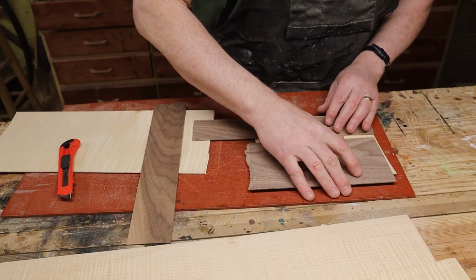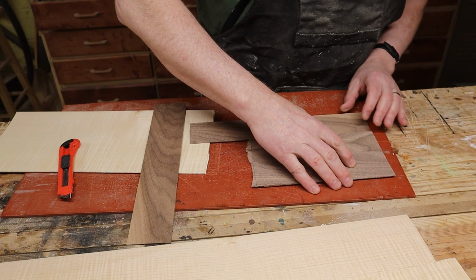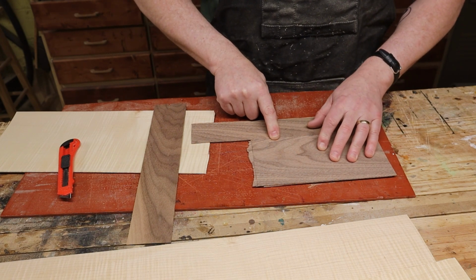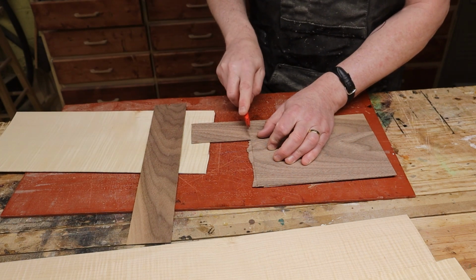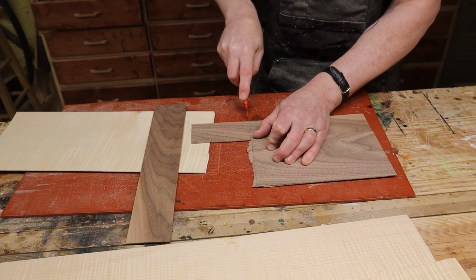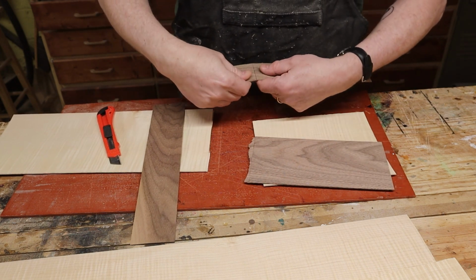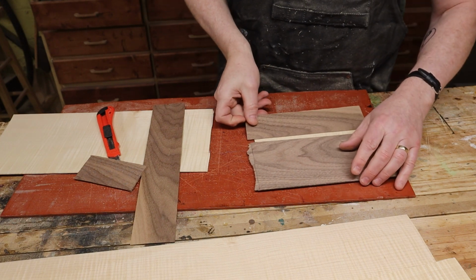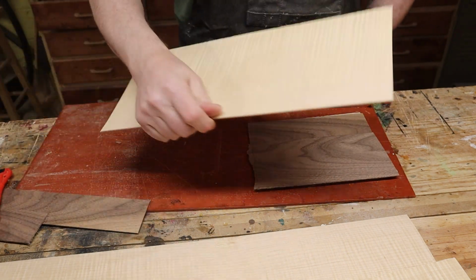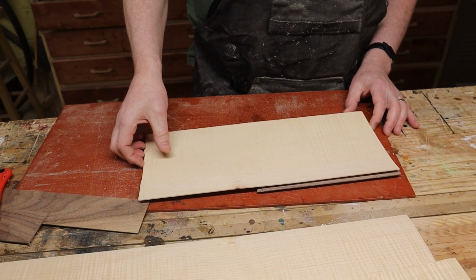So I'm not concerned about matching the grain or anything because this will all be hidden within the piece. Even though I do want to get a nice tight joint here. The maple will go on top.